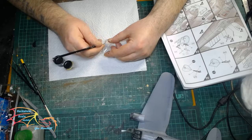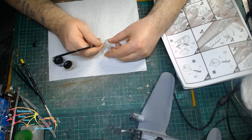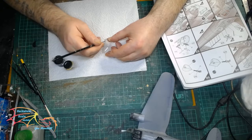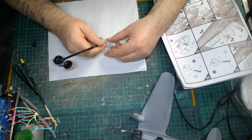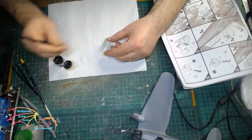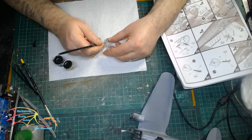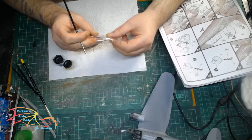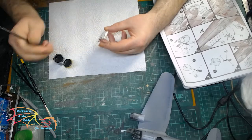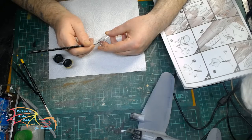I'm comfortable doing it by hand, and the key is just to do long sweeping motions with your brush and try not to have any breaks while you're doing this. If you do go slightly offline, which I do, you can simply scrape off any excess paint down to the line. You can do this using a cocktail stick or a matchstick filed down to a nice flat point. There are various ways you can do it.